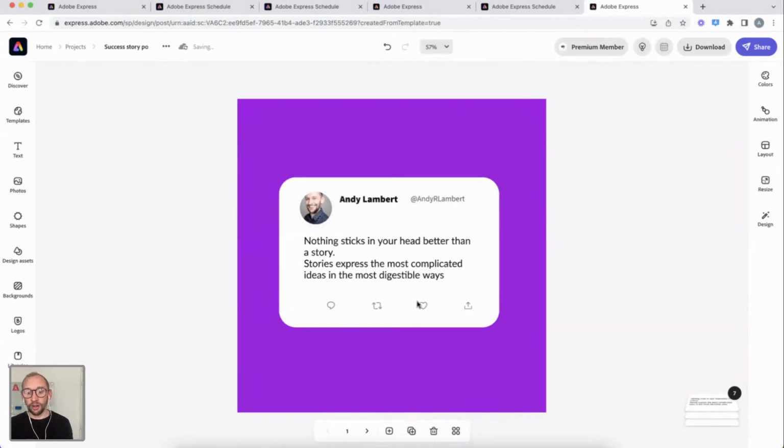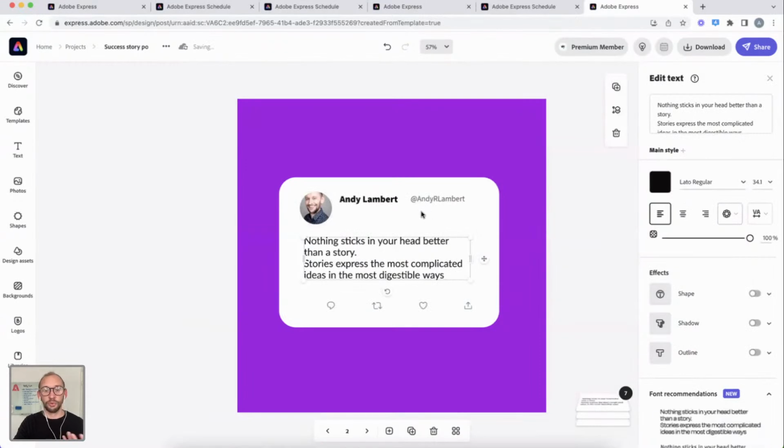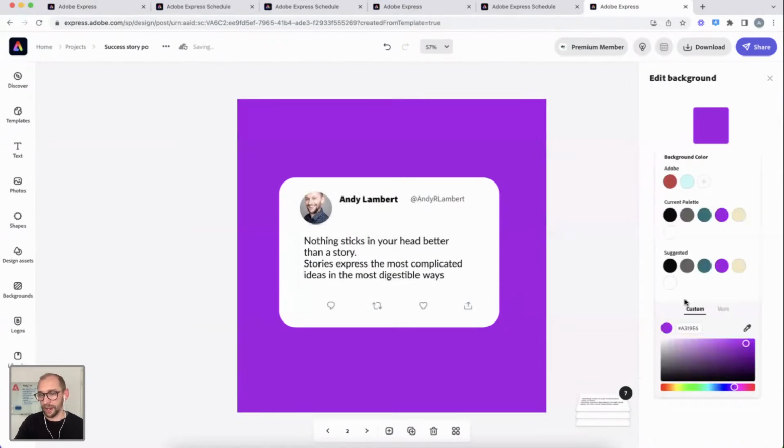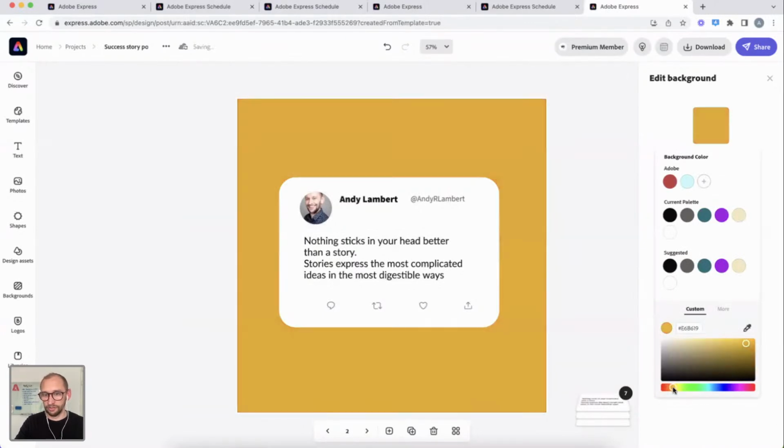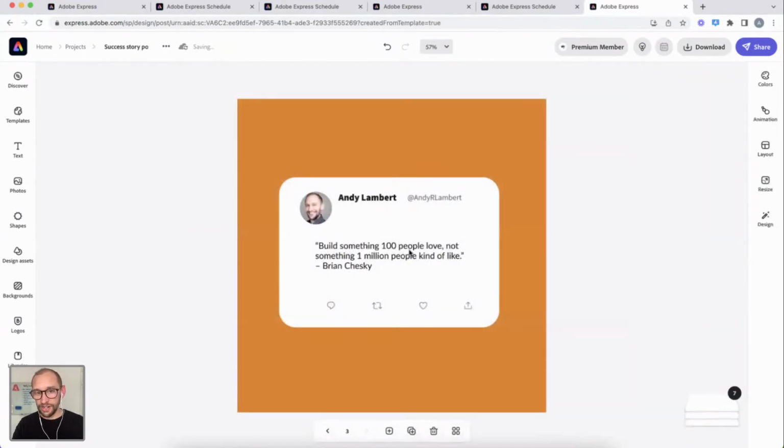But something I also really like with this, because you can create lots of this type of content again and again. So if you really want to get ahead of the game from your content creation perspective, you could duplicate this page. You could create lots of quote posts for one to go out every couple of weeks, maybe, or once a month, whatever you want to do. So duplicating the page, just press this button, we create a duplicate of the page. We can use a different quote here. We'll press into the background and choose a new background. Let's say we want a bit of yellow on that one.